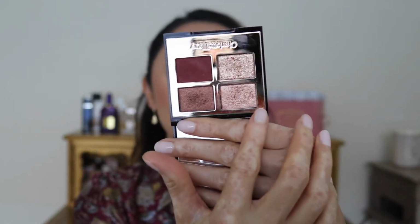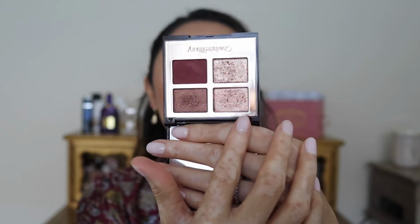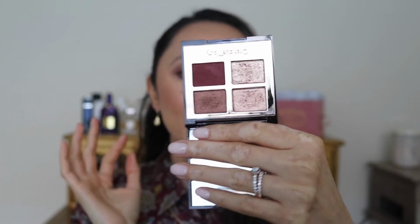That pop shade, out of all of them, was the one that impressed me the most. Her pop shadow is usually a bit drier, and I always call it glittery for grown-ups. So you're going to get that glitter. It's what I have on the center of my eyes. We will be doing a little tutorial with the palette, but this one was so much softer and more pigmented than all of her other ones that I've ever tried. It was a very nice surprise, and I honestly really like this palette.